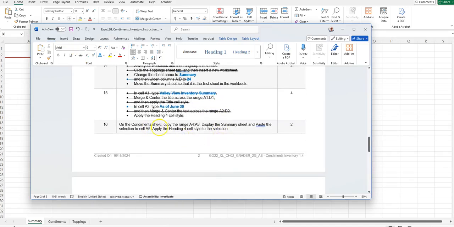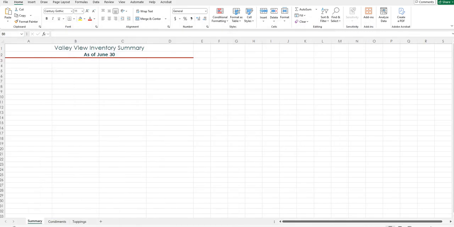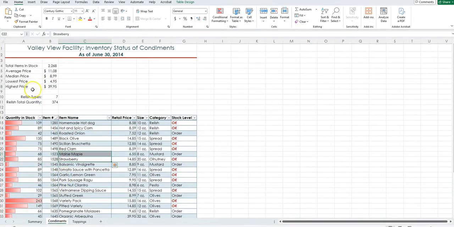Step 16, on the condiment sheet, copy range A4 through A8. Display the summary sheet and paste the selection into A5. Apply heading 4 style to the selection. Okay, so on the condiment sheet, copy A4 through A8.